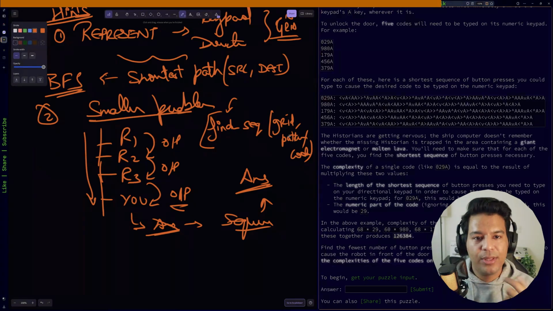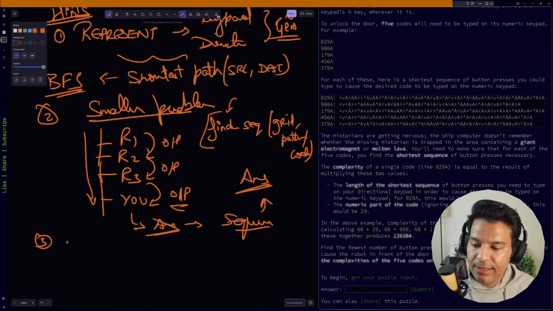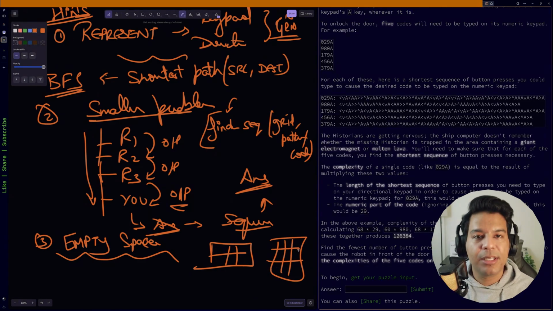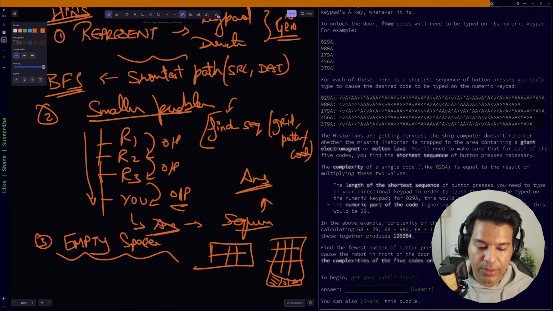And you might also want to think about, when you're finding this, there is one edge case that we have to remember: empty space needs to be ignored. And I think this is where a lot of people will make a mistake once they run BFS, because the direction pad and the keypad that was given to us are very symmetrical, it is very easy to make a mistake like that. There was one more row, because there was 0 and A, where we had to ignore this one.